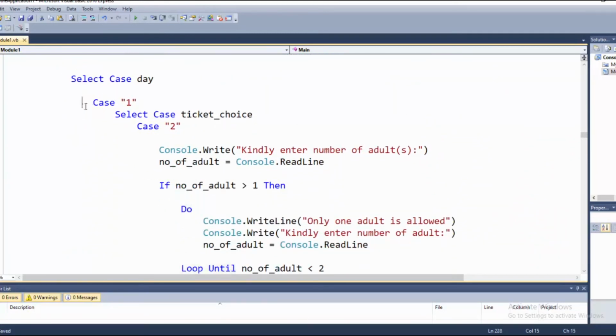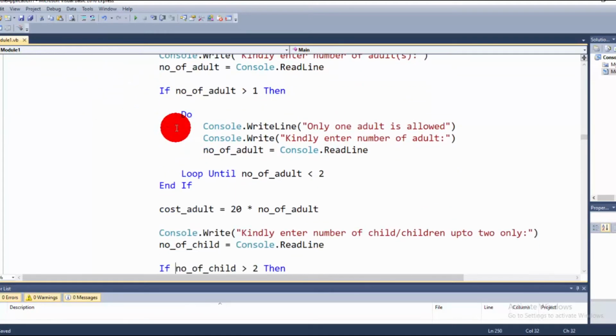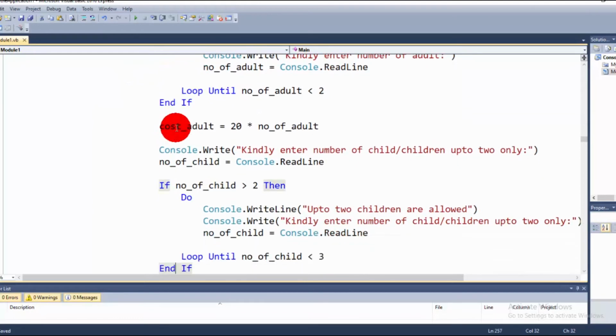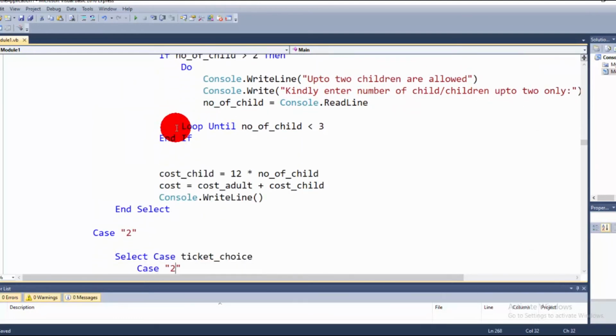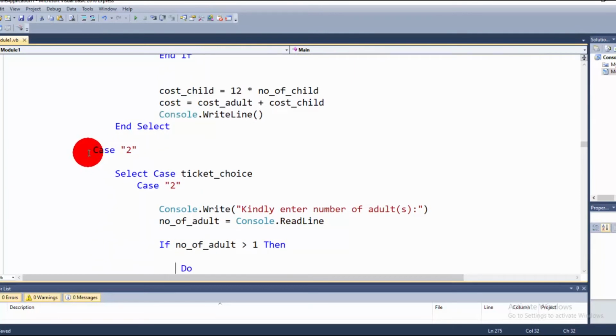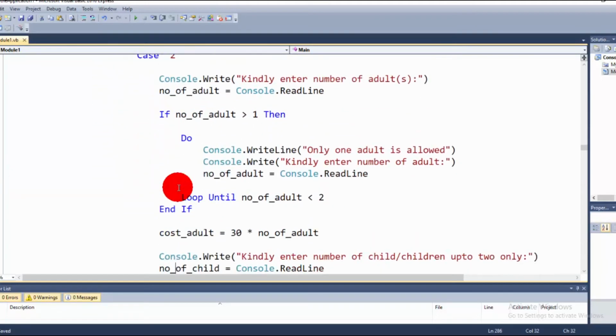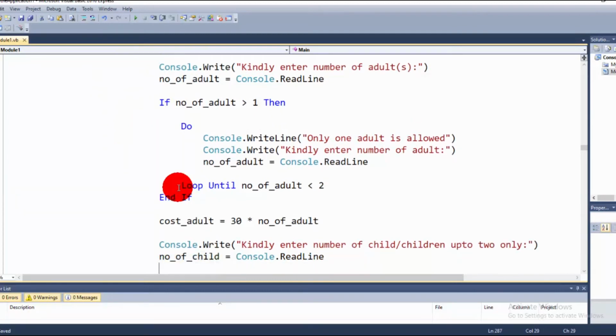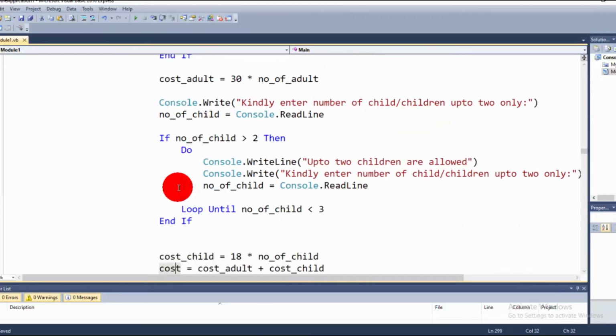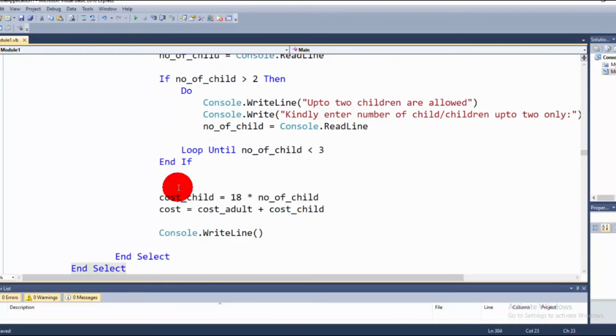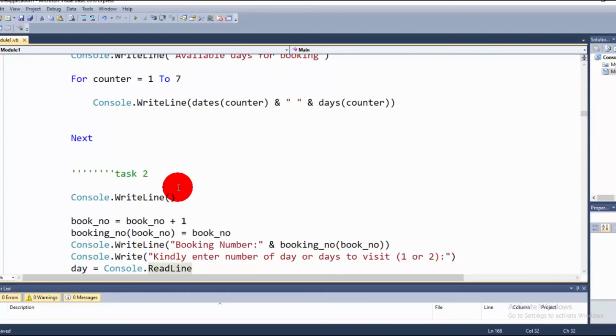So it is again for the case 1 and the ticket number is 2, and I placed a validation check. The same validation check I have used in the previous versions of the pseudocode and the programming language, so you may check it there. So case number 2 is here, means day 2, and the ticket choice is 2. So I also did the validation check. Same code has been placed here like the previous version. So I'm not going into detail of each code. As you can see, the pseudocode is there, so you may take the help from the pseudocode on how I built this Visual Basic program. So there's still no change in the output.